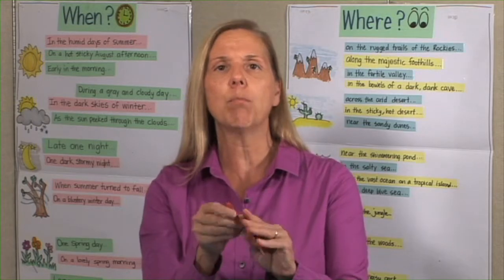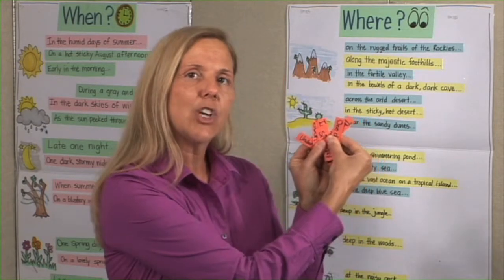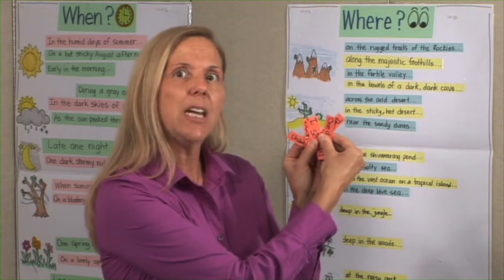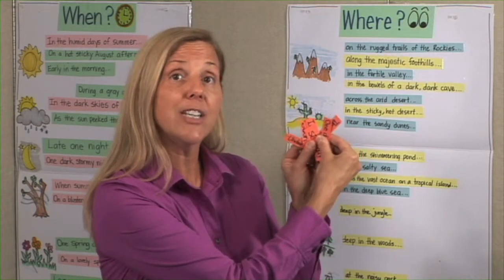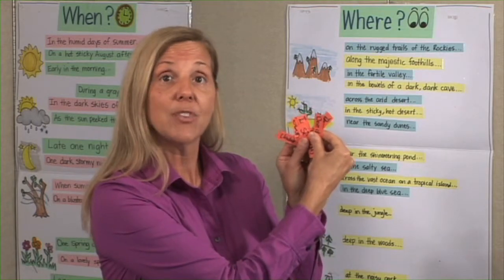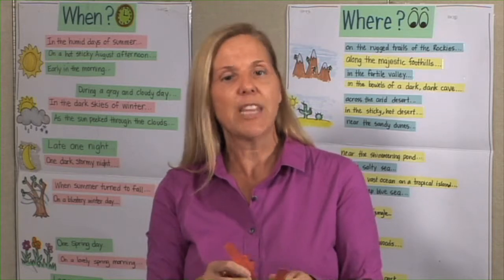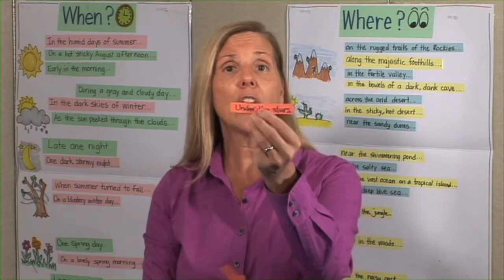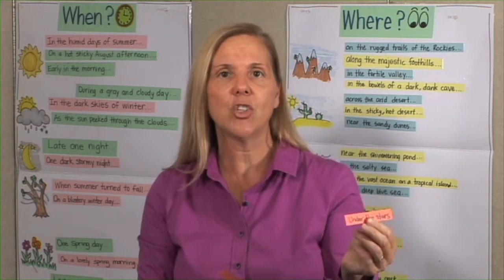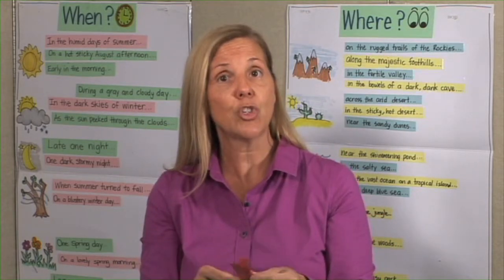So I show them, boys and girls, I have all the transitions on my strips. See if you can find all the transitions the author used in this story, this narrative story. So they are searching in their book for transitions, and when they find one, under the stars, excellent, I will hand that to the student who finds it. So I'm walking around and I'm handing this to the students.